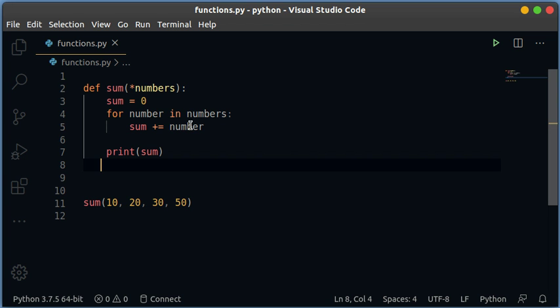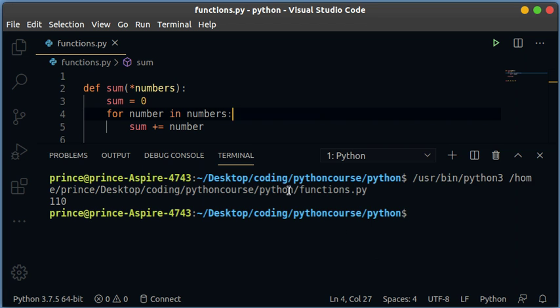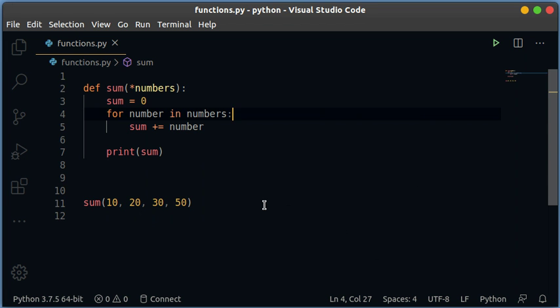So we'll loop through each number, take each number and then add it up to 0. So the first will be 10, 0 plus 10 is 10, 10 plus 20 is 30, and then so on, 60, and then 110, 90. Yeah, so we get that. So we can work with variable length arguments. We just put an asterisk. There's a striking similarity between keyword arguments and arbitrary keyword arguments and variable length arguments. Arbitrary keyword arguments use double asterisks, while variable length arguments only use one asterisk. Okay, so that's the difference.